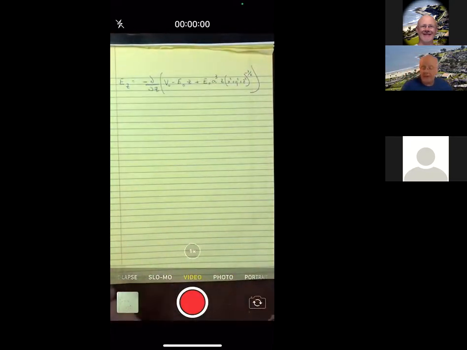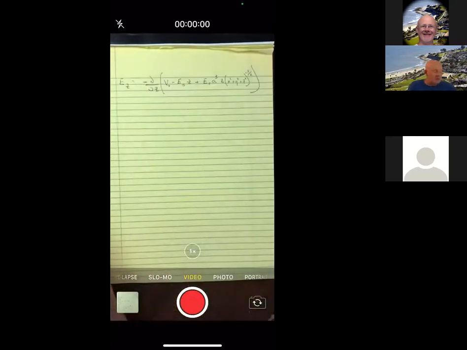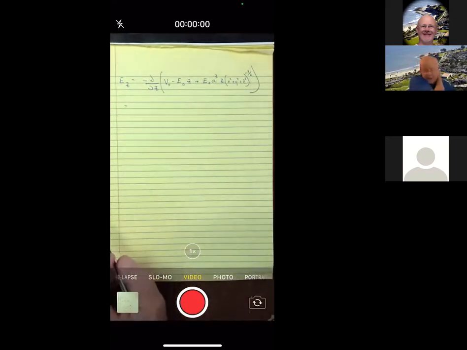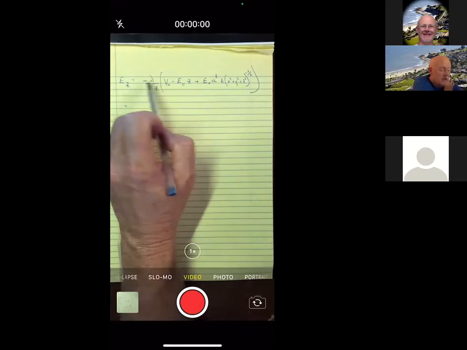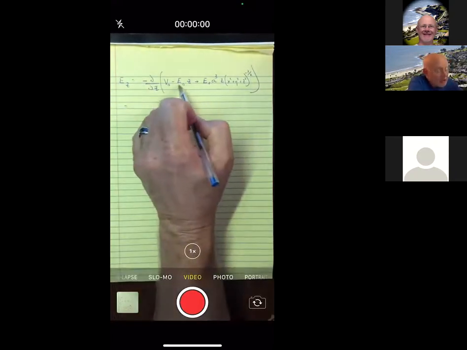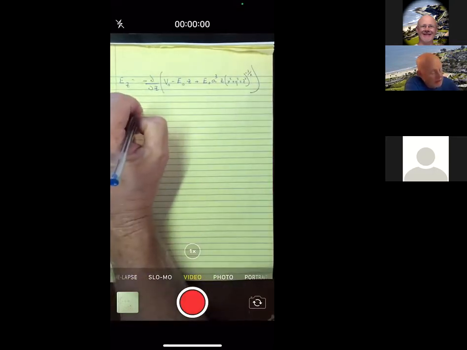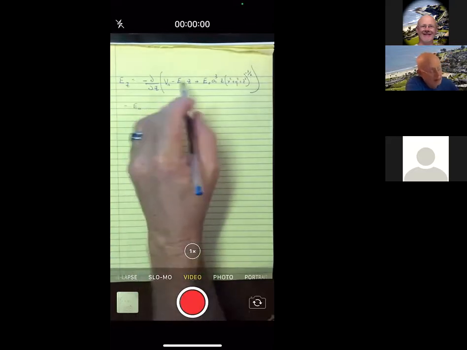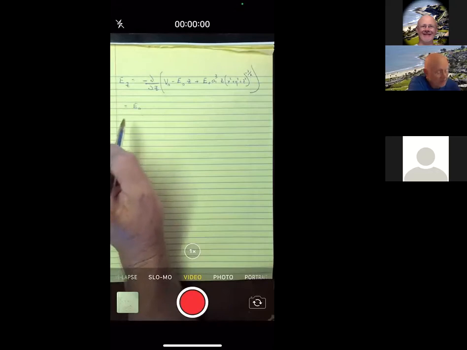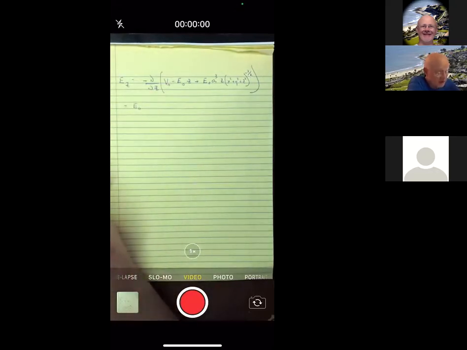Okay, and so that is the given potential. So I need to take its derivative. The first one's the easiest one. Again, it's a constant, so the derivative of a constant is 0. So that one goes. The second one's actually pretty easy too. The two negatives would cancel, and the derivative of the z would just be a 1. And so we're left with just E naught. And that makes sense because that's the original field before you put the sphere there.